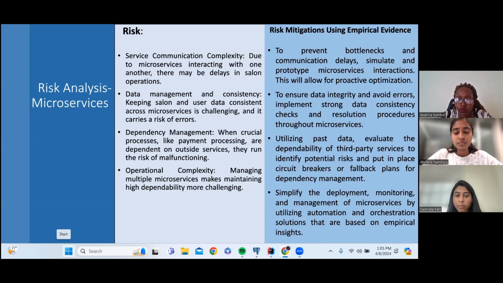Managing multiple microservices makes it difficult to maintain. To avoid this risk, the mitigation is to simplify the monitoring and management of microservices by utilizing automation. That's the basic mitigation for the operational complexity.